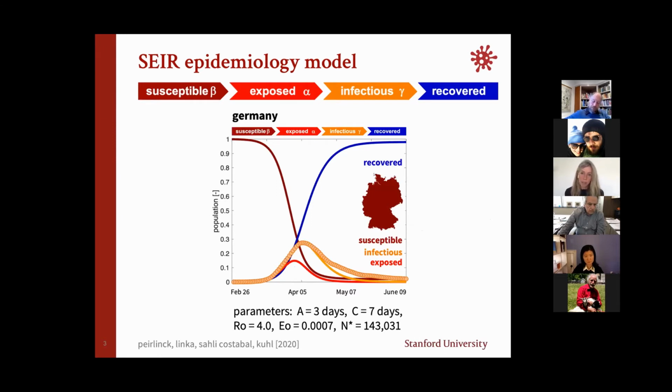This was nice because by then it had gone through this entire first wave. And you can see the infectious group, which is the orange dots from the case data, is already back to pretty much 0. From that, we can then fit our model to the real data, and you can see it's a pretty nice fit. The orange line is fitted to the orange dots, and from that we can gain these parameters.